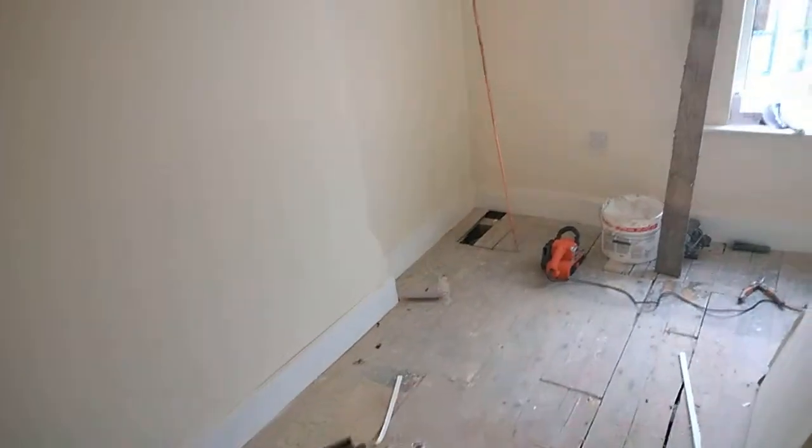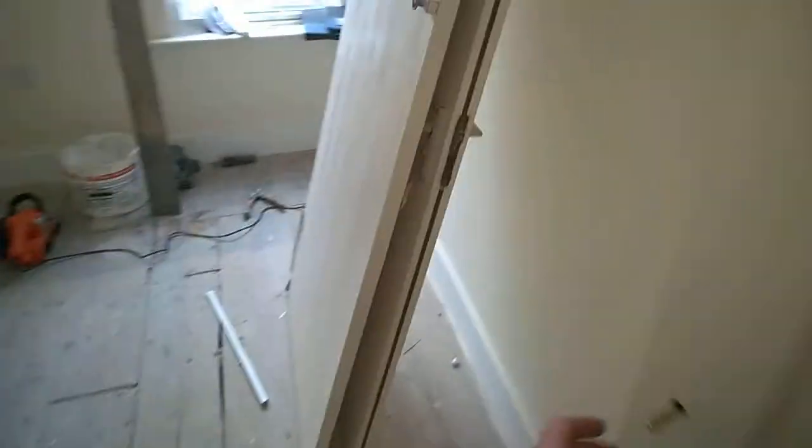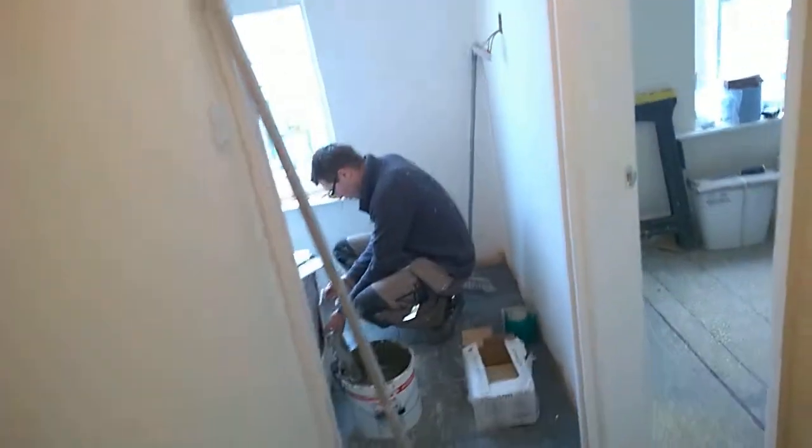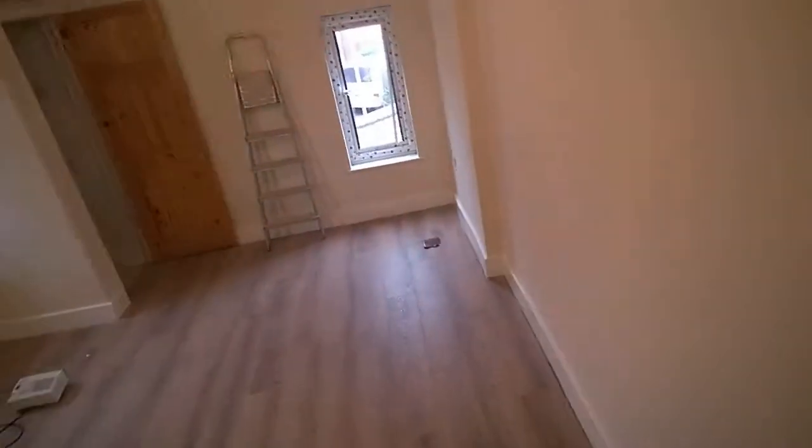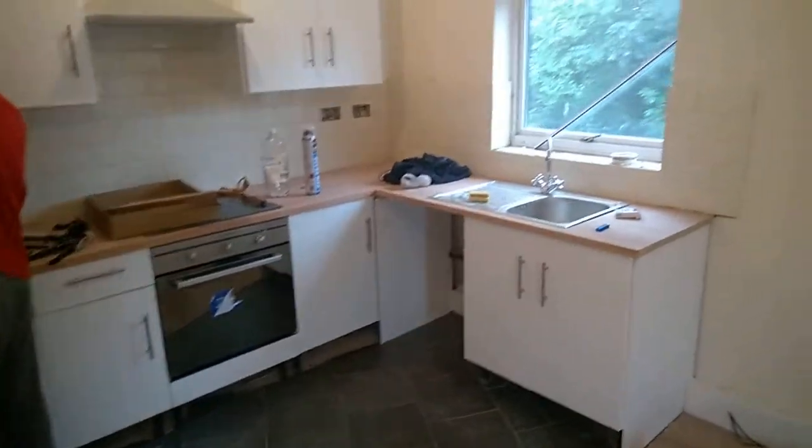Carpets are left right till last because people in and out will muck them up. Everything's decorated - it'll need a touch up here and there. Just doing things now like trimming the doors, making sure everything fits. Another two days and this flat and the next one will be totally done. That's the last little bit of tiling in there - we were short of tiles. The tiling is done in there, but I ran out of stock on these tiles. I wanted the tiles to match across the rest of the building so we had to wait a little bit. All decorated and finishing off the last bits of tiling.